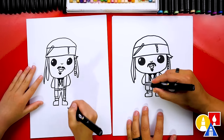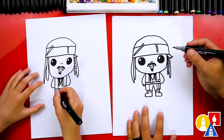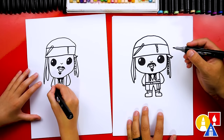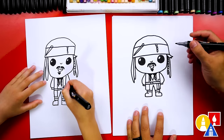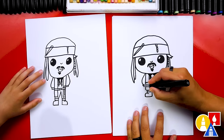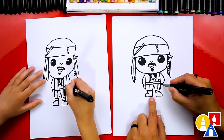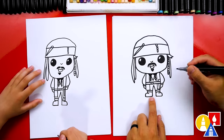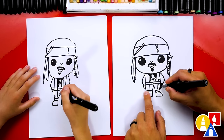And then we're gonna draw the cuff at the bottom of the sleeve. It kind of looks like his hands are behind his body. Right? Oh yeah, it does. And then we'll draw that cuff over here also. And then his hand we'll keep really simple. We'll just draw a curve into his legs on each side. And then we can also add a really small curve for his thumb.